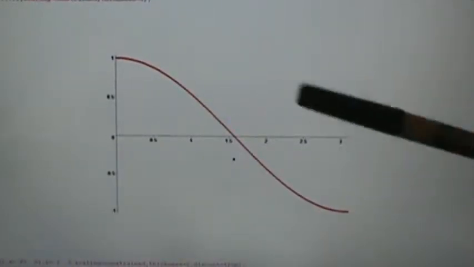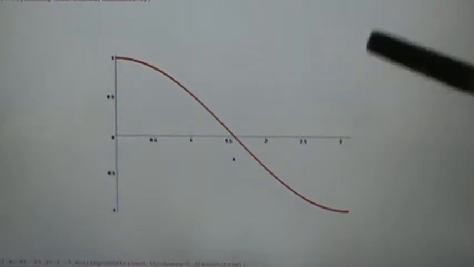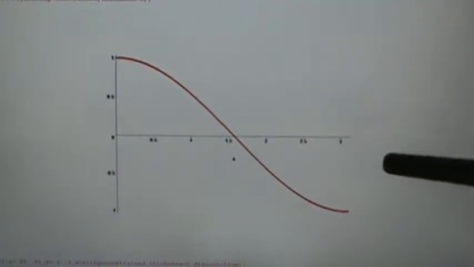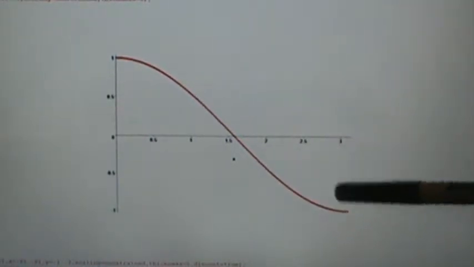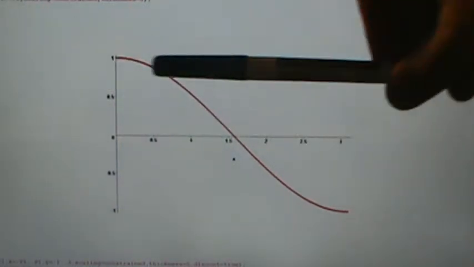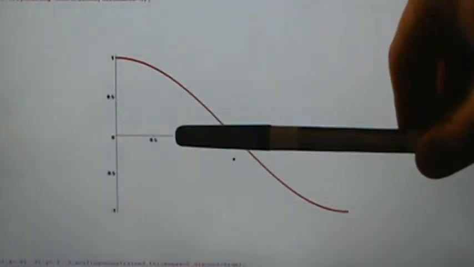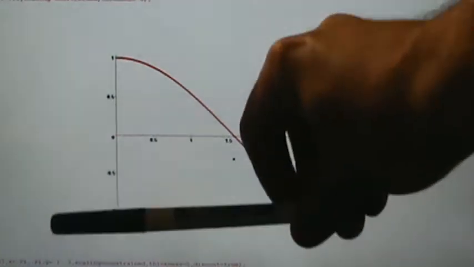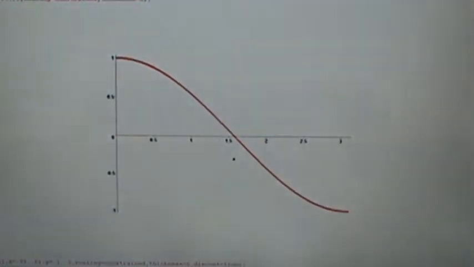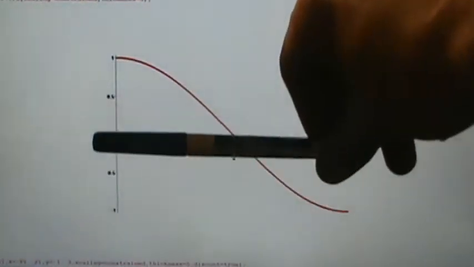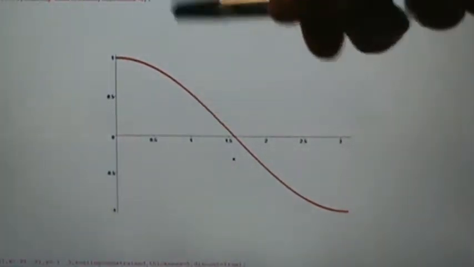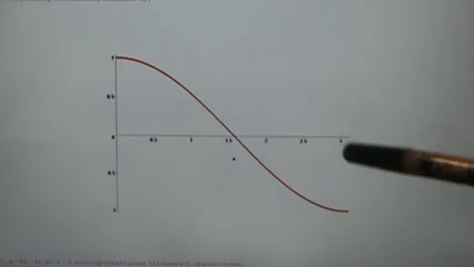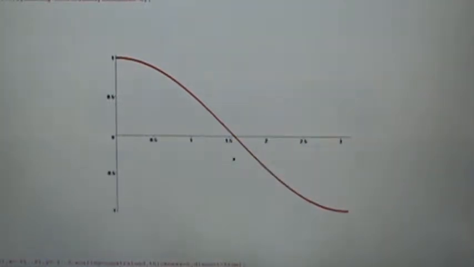So if we do that, we're going to end up with this, and let's zoom in on that a bit. This is a zoomed in look at the graph of the cosine function from 0 to pi. So this is (0, 1), and then down here we have (pi, -1). This graph does pass the horizontal line test, because any horizontal line that we draw is going to intersect it at most once. Horizontal lines up here, way down here, are going to hit the graph 0 times, which is fine. Or horizontal lines in here, they're going to hit the graph once, and that's fine. So since this graph passes the horizontal line test, this restricted cosine function does have an inverse.